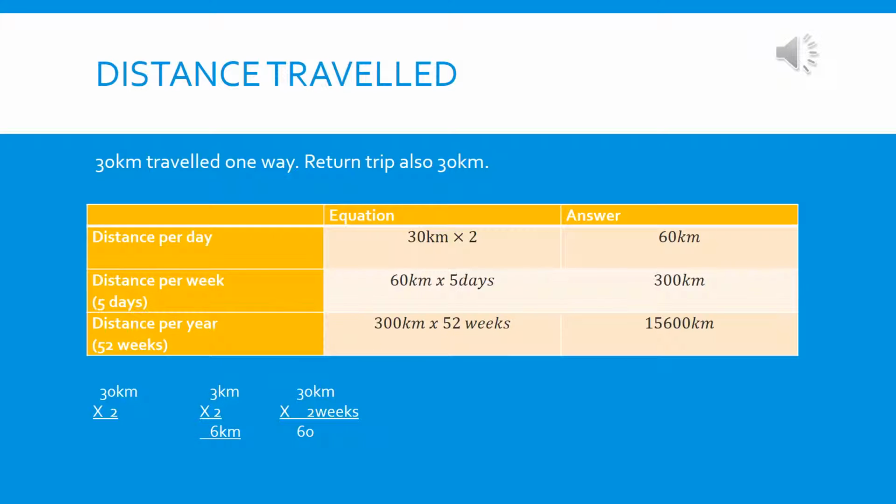The first step is to identify the distance to travel one way to school. I would ask how they can find out how far they travel to and from school in one day. Once they have identified that it is 30 kilometres to school and 30 kilometres home, I would ask them to come up with an equation. This is in line with the Australian curriculum of solving word problems involving multiplication.